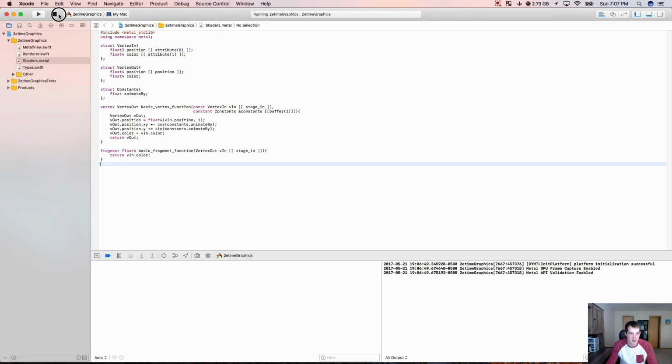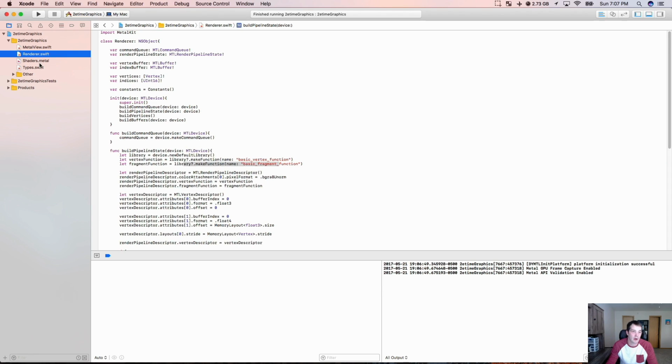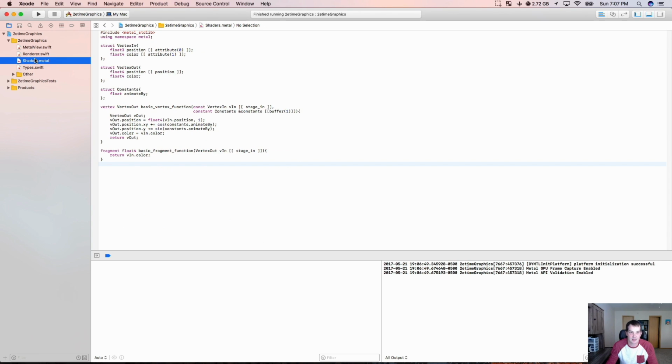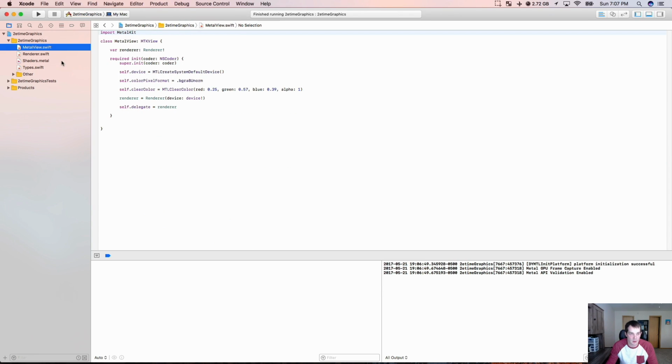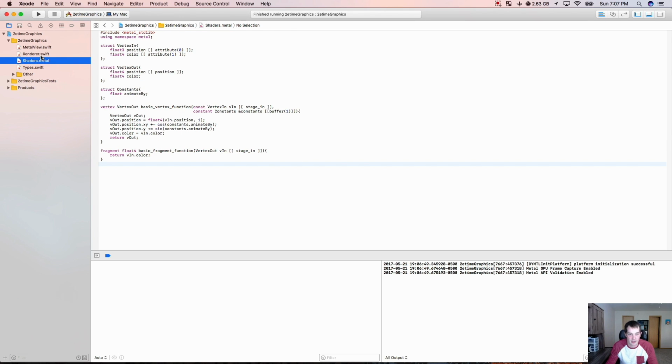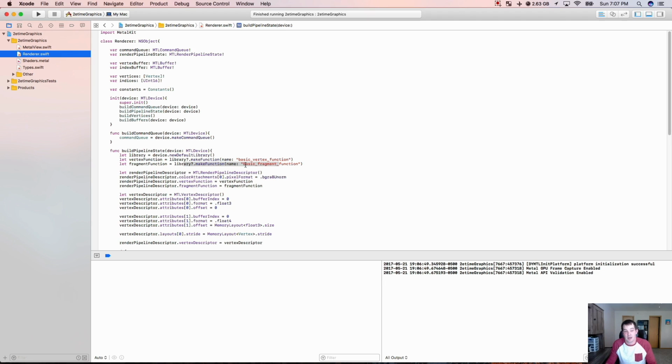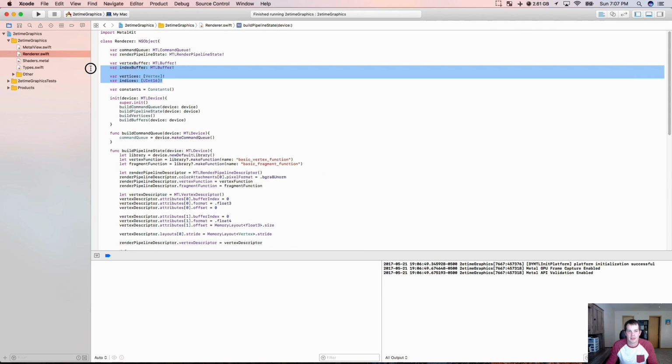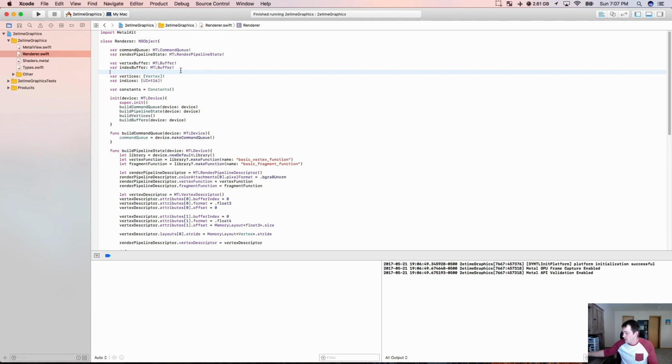Right now we have a renderer and a shader class, and that's about it. We have our view. We're not working with that yet, but we have a renderer and a shader. Shader looks fine. That looks great. This renderer is ridiculous. Renderers shouldn't hold vertices or indices ever. That's a rule. I don't know if that's written down anywhere, but it should be.